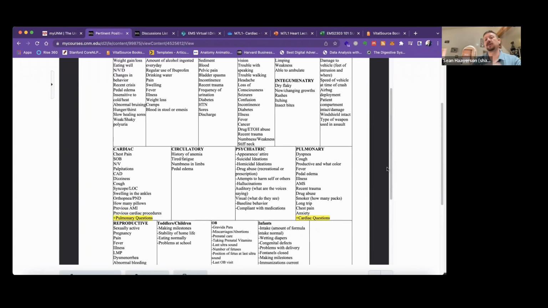So students ask sometimes, hey, I'm thinking of cardiac. Where is the cardiac secondary assessment list? There kind of isn't one. The secondary assessment is generally going to be a review of systems. The review of systems has in it pertinent positives and negatives. Here's your pertinent positives and negatives. But your cardiac assessment should be the assessment sheet that we give you in lab that's like 8 pages long.